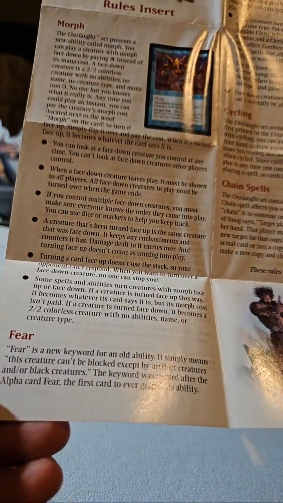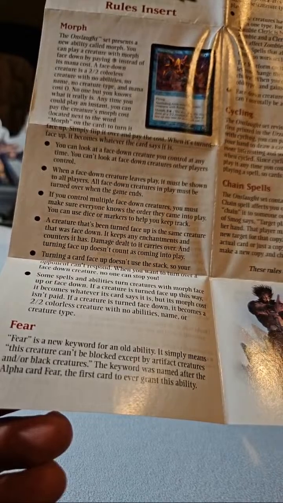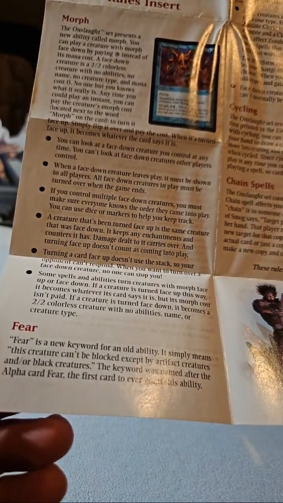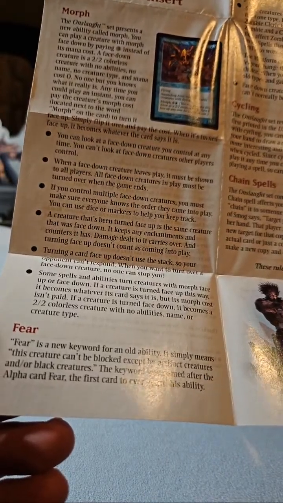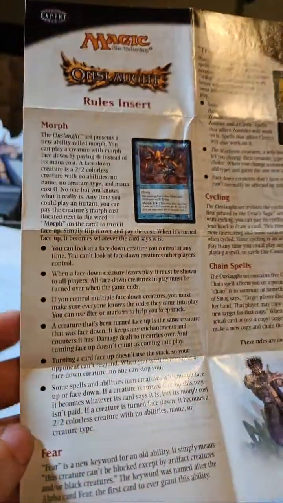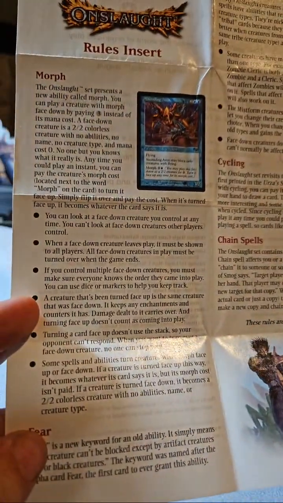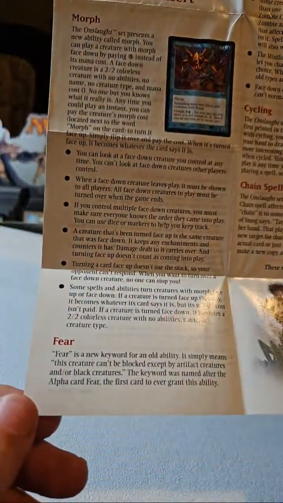Some spells and abilities turn creatures with morph face up or face down. If a creature is turned face up this way, it becomes whatever its card type says. But if its morph cost isn't paid, the creature is turned face down, and the creature becomes a 2/2 colorless creature with no abilities, name, creature type, etc. So, all that big spiel, and it still caused rule confusions at the time. Maybe I'll get into that in a minute here.